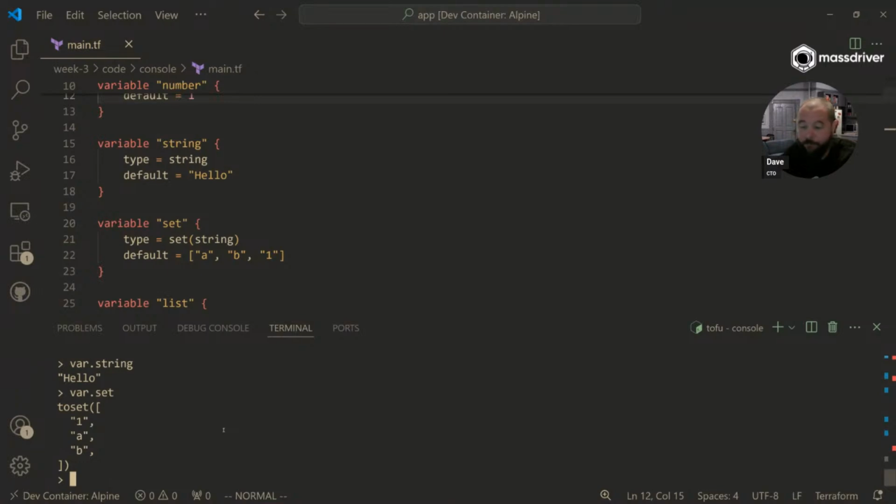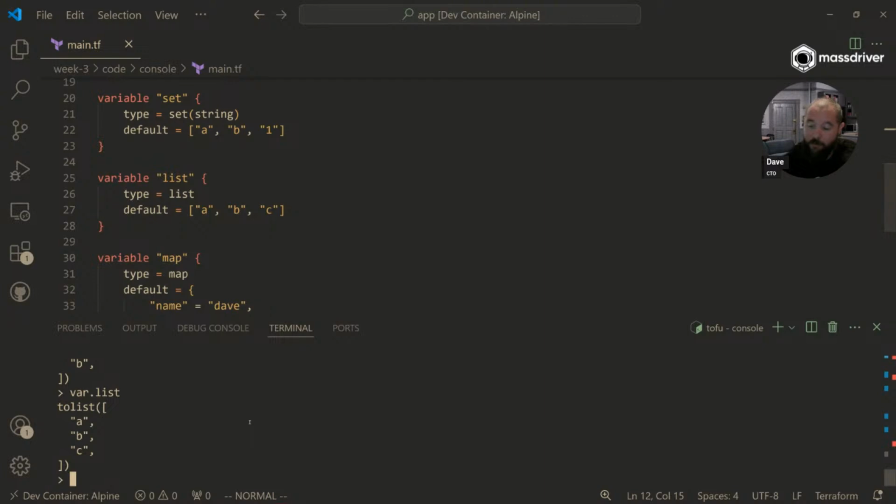That's our set. Var list. There's our list. And finally, var.map. As you can see, this console allows us to just access stuff that we've set in OpenTofu and play around with it. We're going to use this to apply functions and operations to these different data types.